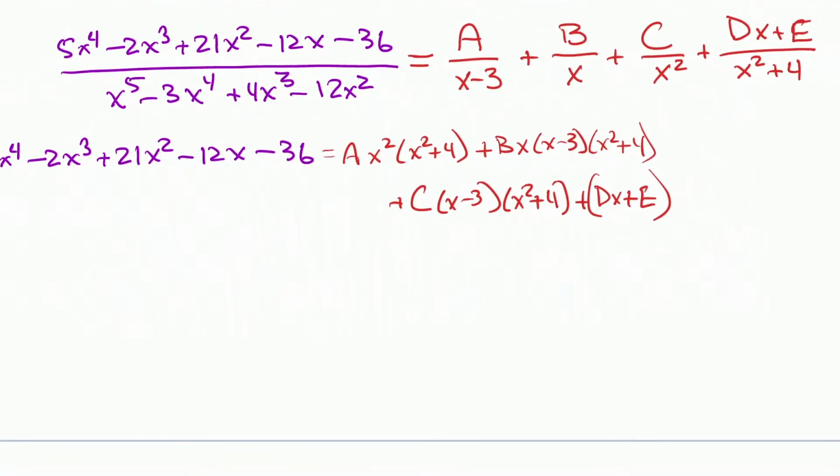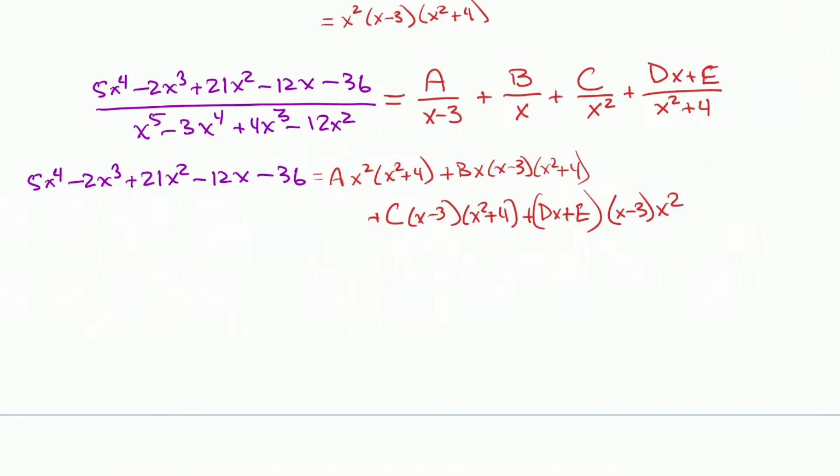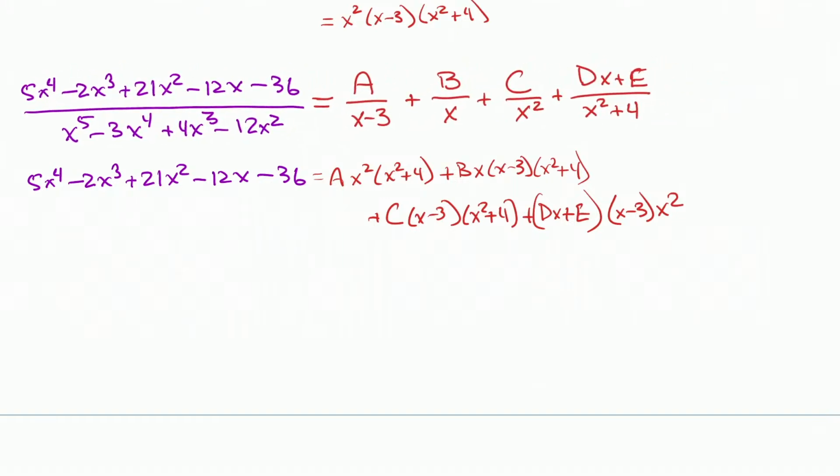So dx plus e times, this is going to be times x minus 3 times x squared. So just to be clear, if I multiply by all of those factors, the x squared plus 4 will cancel, but you'll be left with x minus 3 times x squared. You know what? I feel like I need to at least pay homage to the thing that I'm multiplying by. Let me do that really quick. I move this over. Can I fit it all? Let me see if I can fit it.